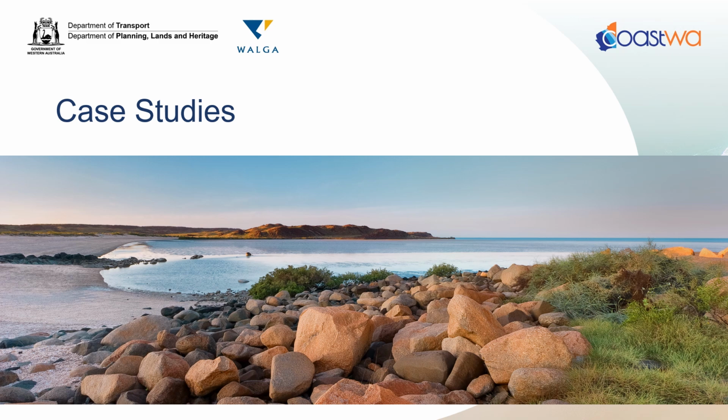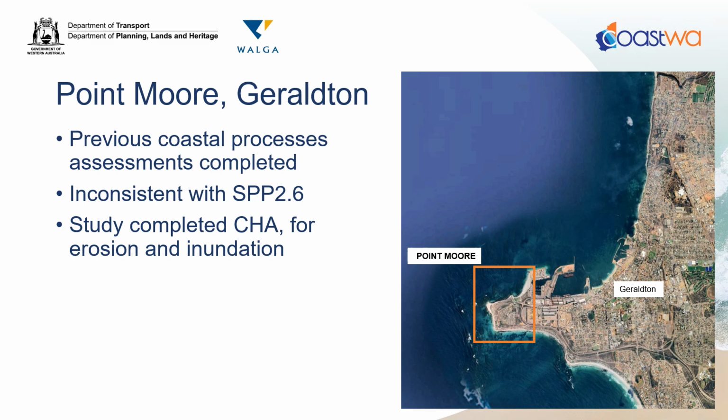So I'm now going to step through a number of case studies and examples of how we apply a standard coastal hazard assessment, and also some differing cases. The first of these case studies is Point Moore at Geraldton. It's a reasonably typical assessment. There were previous coastal processes assessments completed for the area around Point Moore, which is near the port within Geraldton.